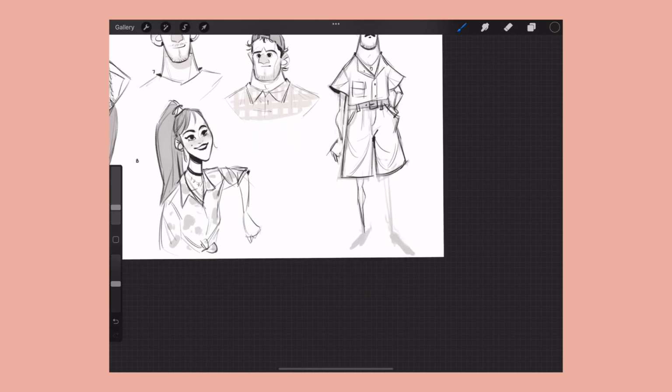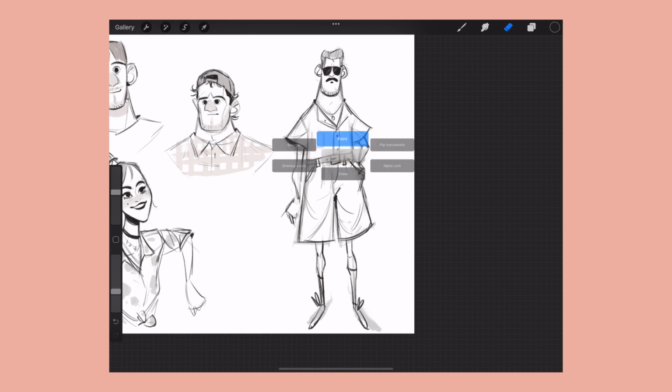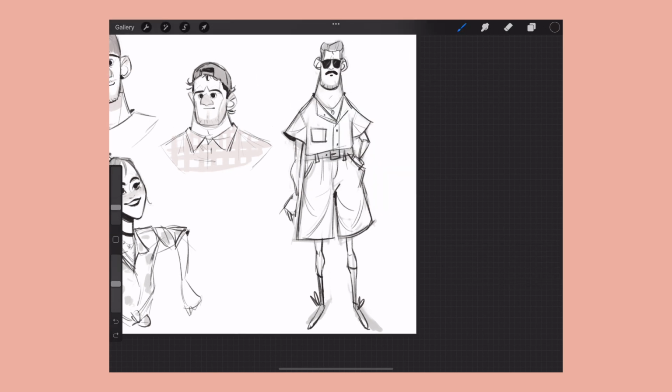So my thought process here was that his shorts are a little bit longer, hitting right above the knees. But then I made his shirt really short. So maybe he pulled his shorts a little bit higher than a normal person would, and he tucked in his shirt. But then his entire torso is also smaller, like shorter. And this creates a contrast between the shape of the shirt and the pants.